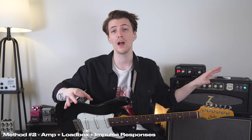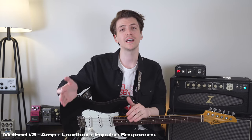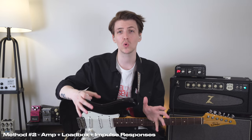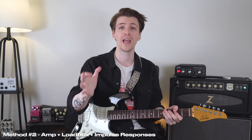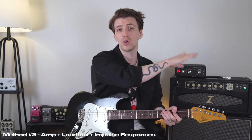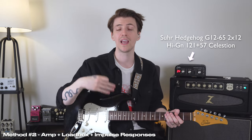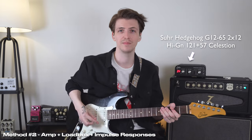The sound of your raw amp without any sort of speaker or anything like that straight out of the load box, it doesn't sound good. It's not something you'd ever wanna use. So you do have to use some sort of impulse response with a load box and a tube amp like this. So the amp is set the exact same way as it was when it was going into the ISO cab, but because the impulse response we're using is using a different microphone and speaker setup, it's gonna sound different than our ISO cab.